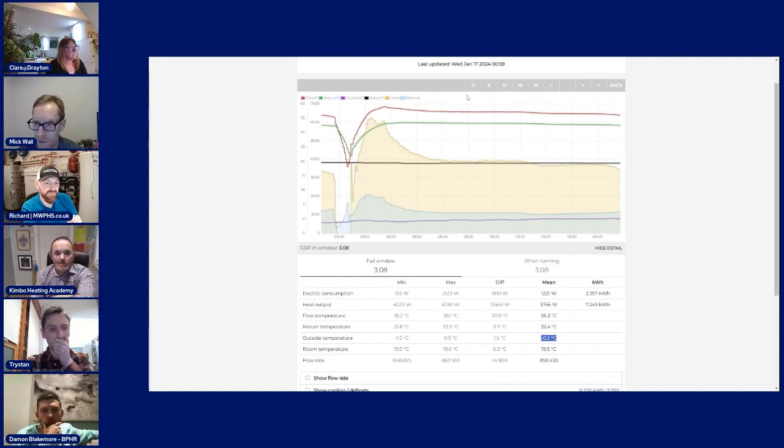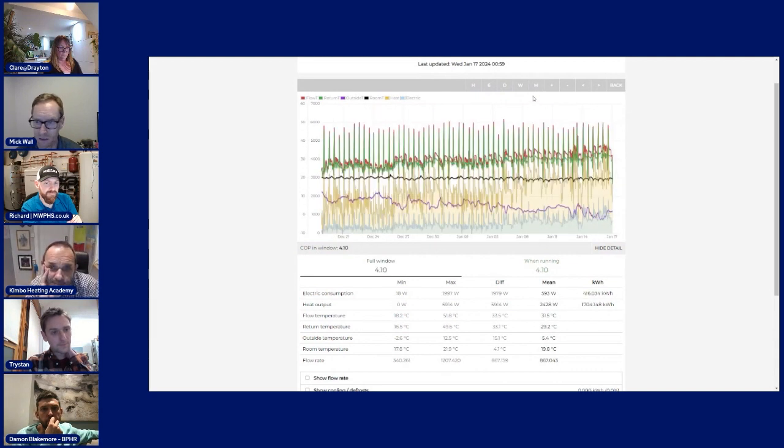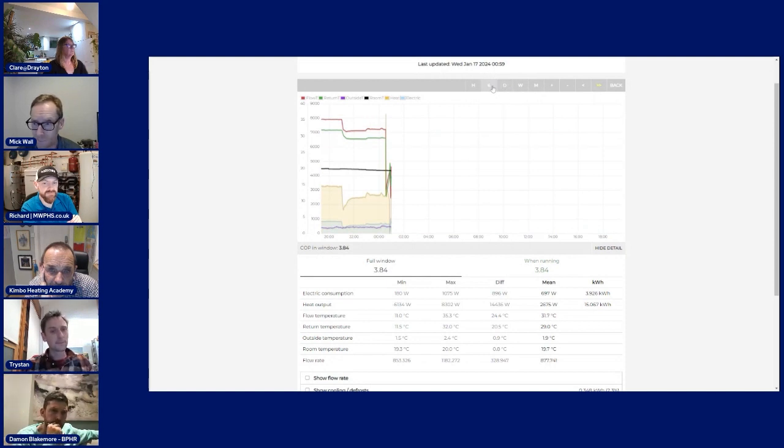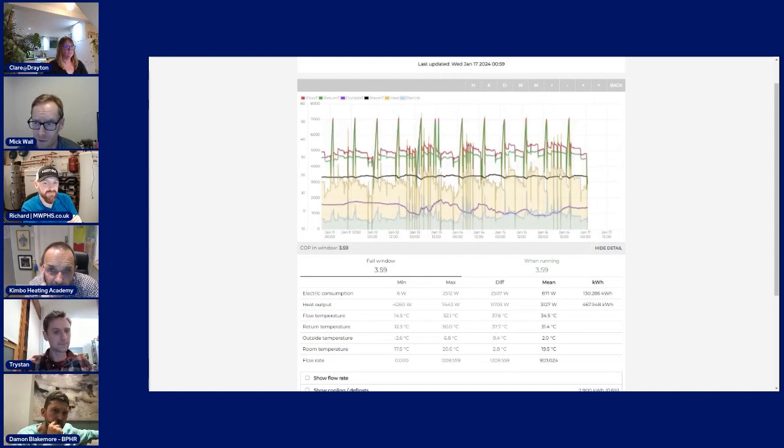You can look at hour, 6 hours, day, week, month. You can go back and look at any minute of any day that you have ever logged. I've got about 18 months of data on here now. Now we've made these performance changes, I can go back and compare how my system is performing now to a 0 degree day last winter, and look at how things have improved. That's what we've been using, myself and Damon, to make changes.